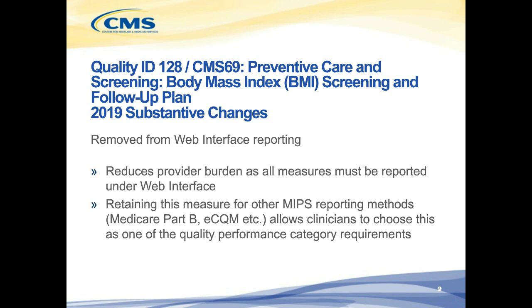So on to some of the substantive changes for this measure for 2019. And the first one isn't a change to the measure specification so much as a program change. This measure had been part of the web interface reporting. It's been removed for 2019 web interface reporting. So for providers who do report via web interface, this should reduce some of the burden. The measure has been retained for other MIPS reporting methods, so for claims, registry, and EHR. So this does allow clinicians to choose this as one of the quality performance category requirements.